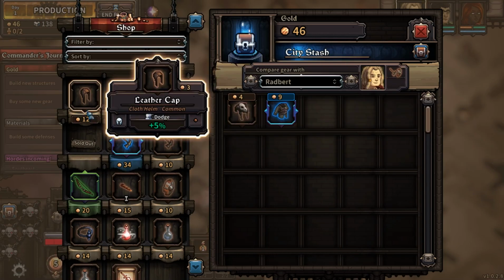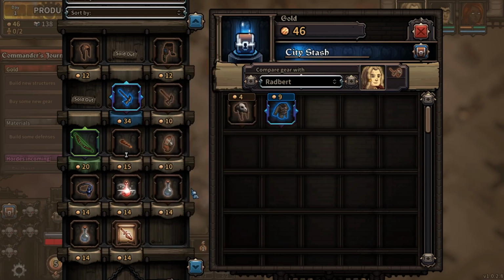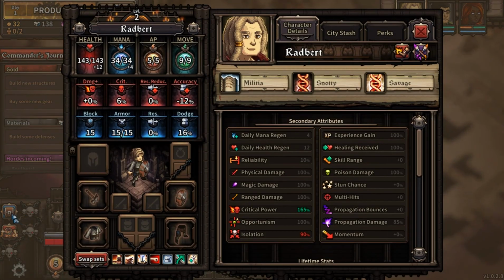Everyone has a set of pants on. Okay. Potion of health early on would be maybe useful, or I could save it. I might just grab that for the multi-hit. Let's go to the equipment character sheet quickly.